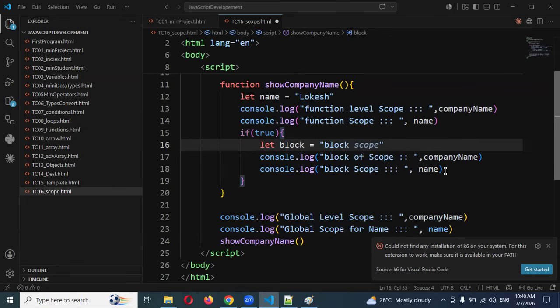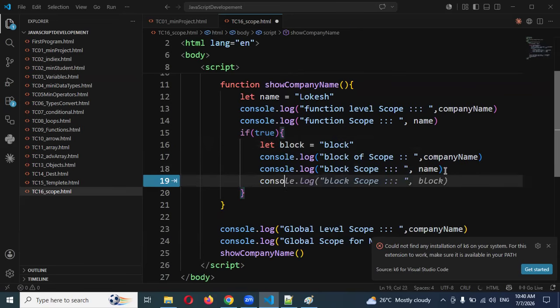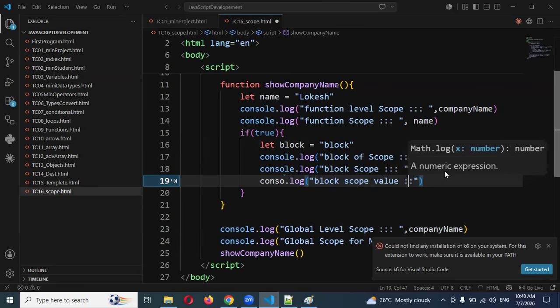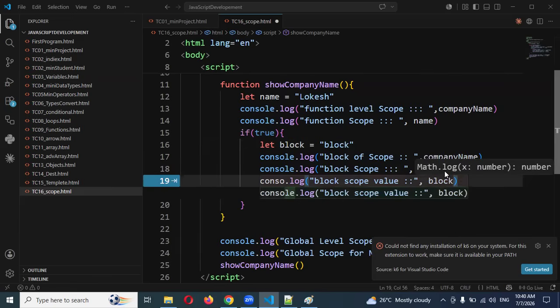Now I'm going to print this one, console.log, using the block scope value, block.